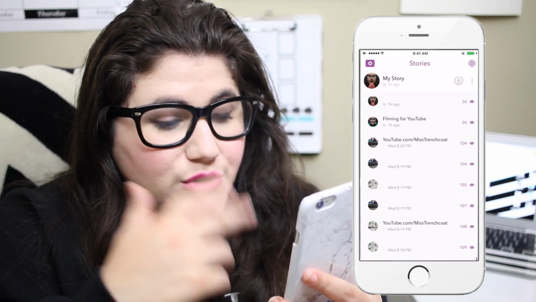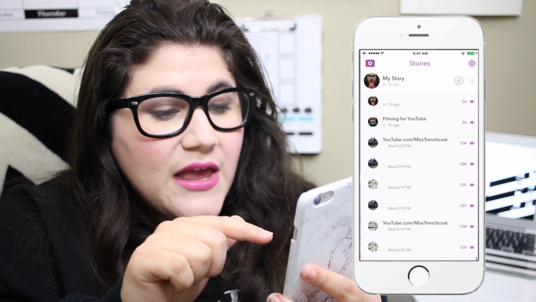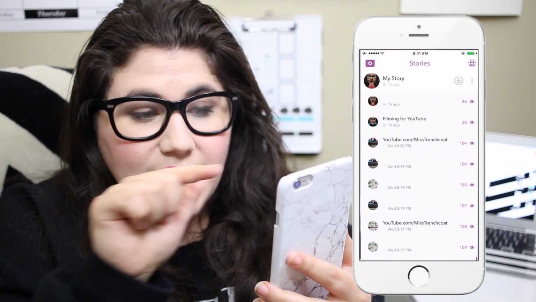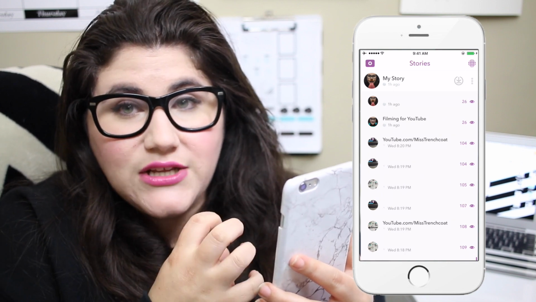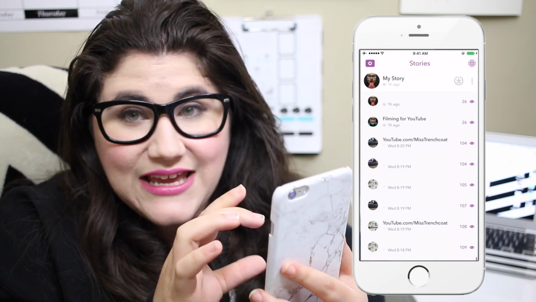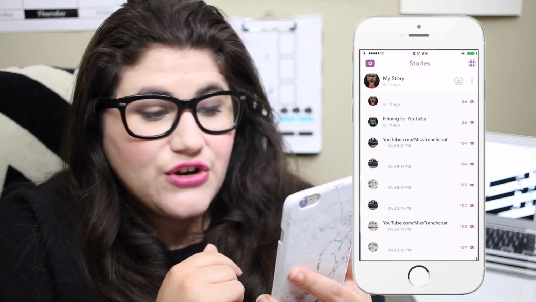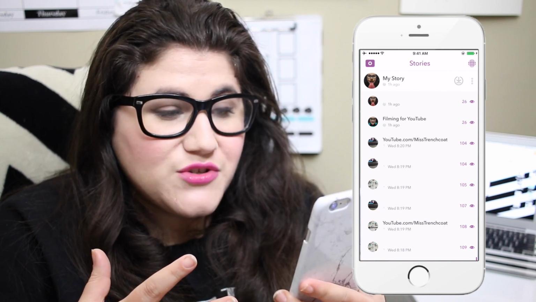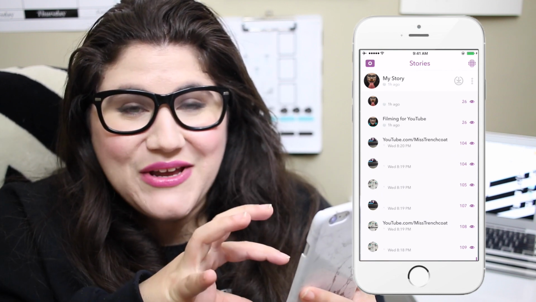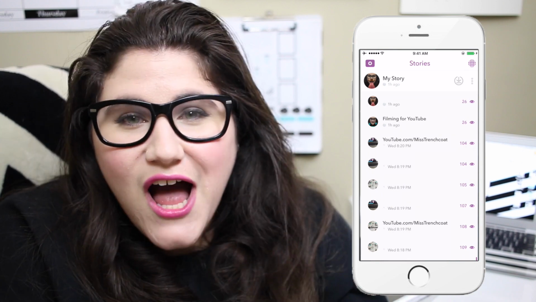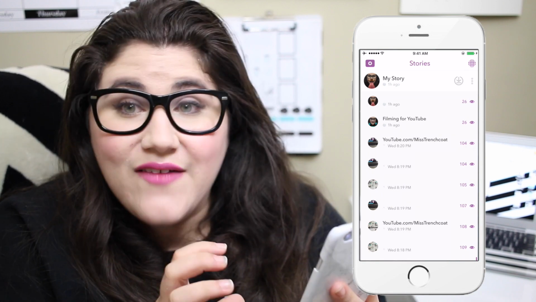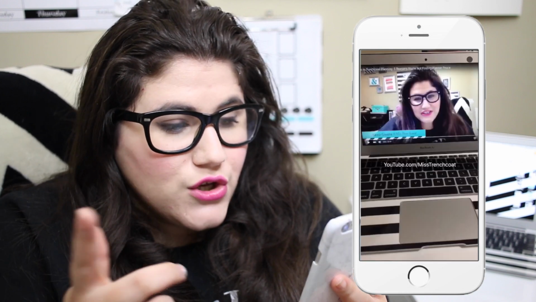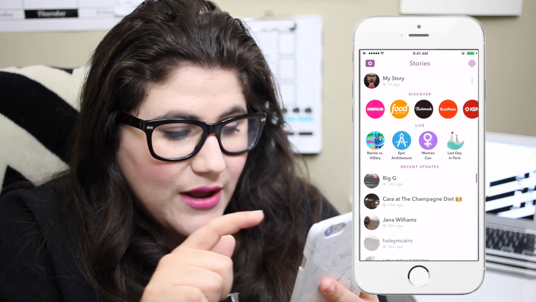Another thing that you can do, which is really cool here with your own story, is do you see this button that shows the down arrow with a circle around it and a line? If I were to click that, it would actually download my entire story as a video and save it to your camera roll, which is really cool because some people I know and people I follow will take their Snapchat videos and save them and maybe put them in a vlog or something like that. The app will compile those for you as a video. Okay, so that is my story. We'll go ahead and close that.